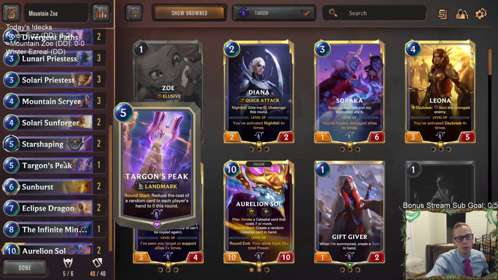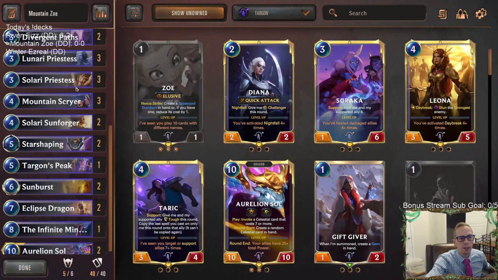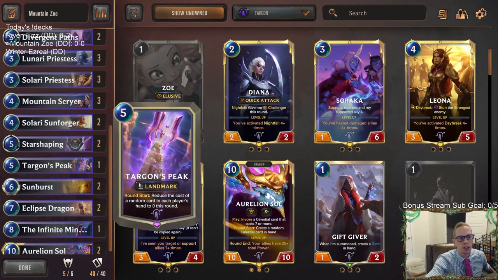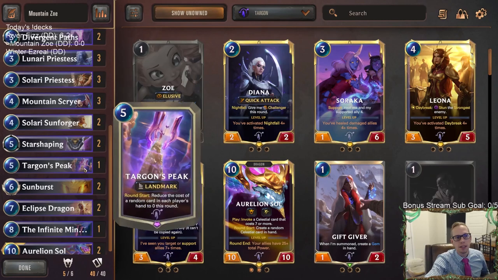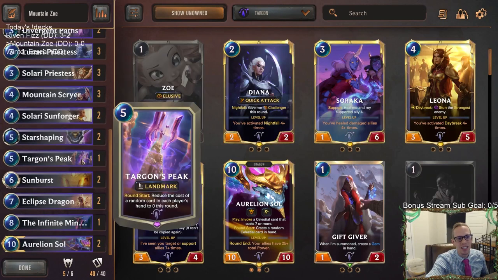Also, Targon's Peak could be kind of nice in the right matchup where we have all of these invoke cards and these celestial cards, and we'll never run out. So we'll have tons and tons of cards in our hand all the time. And maybe our opponents are running out of cards, so we can make our things cost 0. But we're not built around Targon's Peak or anything. It's only in here because we're playing Divergent Paths, and we're only playing Divergent Paths because of how good the Grand Plaza is. So that's why those are in our deck.